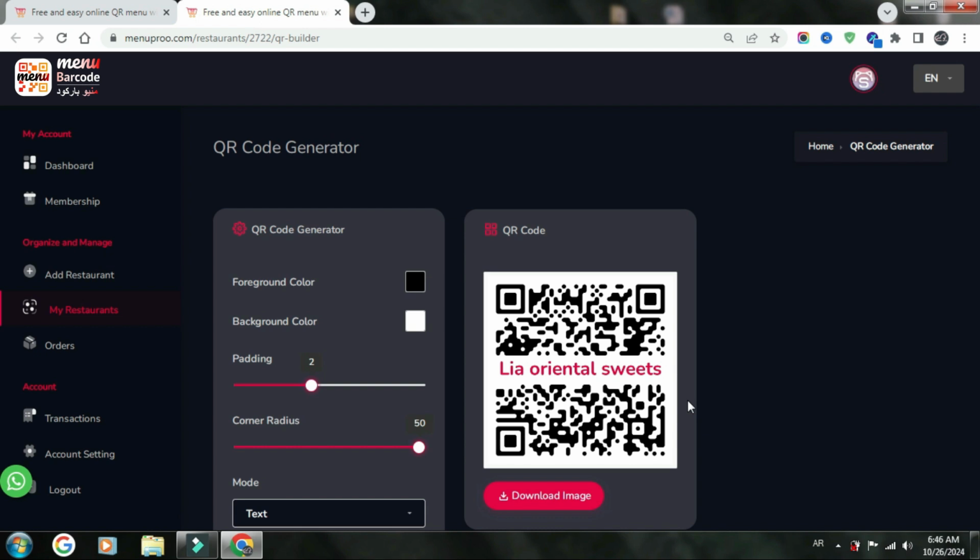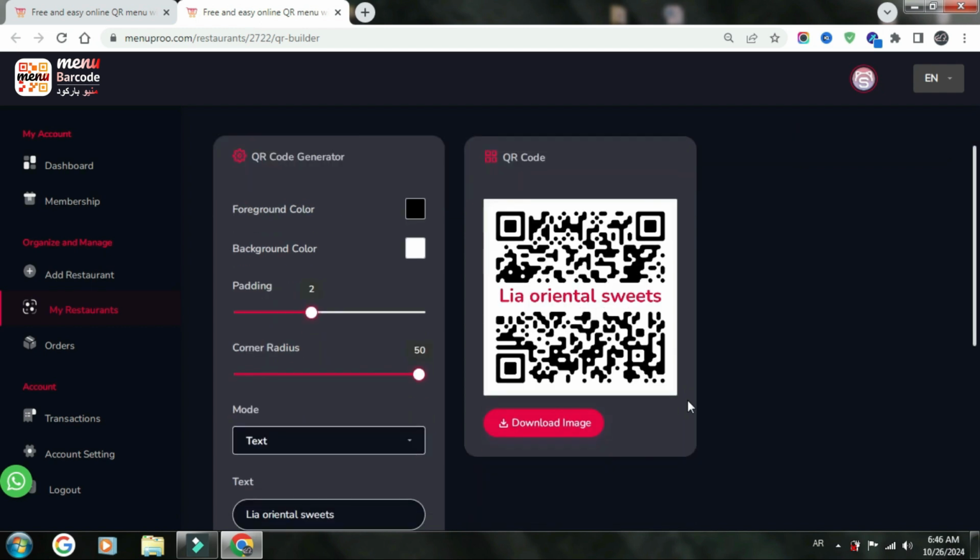The idea of this code is that, for example, if we have a restaurant, instead of printing the menu and placing it on tables, we can create an electronic menu and print the QR code for this menu to place it on each table. So, if someone wants to view the menu quickly, they can scan this code using their phone, and the electronic menu will open on their device, allowing the customer to browse and add items to the cart, order directly from the menu, and complete the payment if we have enabled the option for table ordering. This is the idea of the QR code.